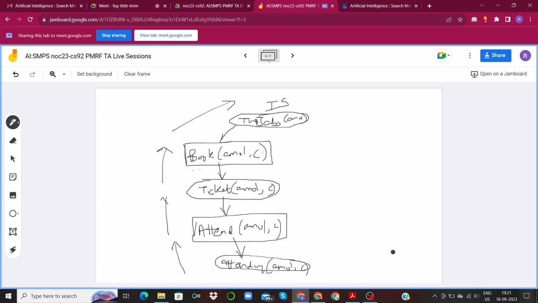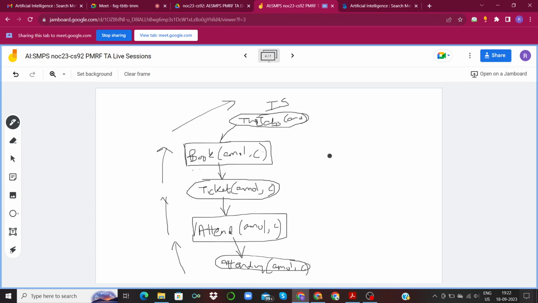We could do a similar thing for Aisha and Anisa as well. We could start from the sub goal for Aisha or Anisa, which is attending the concert. Then we will look at what is the relevant action. Then the preconditions of that relevant action will become the goals that we need to satisfy. Again, we'll look at the relevant action and so on and so forth until we reach the initial state.